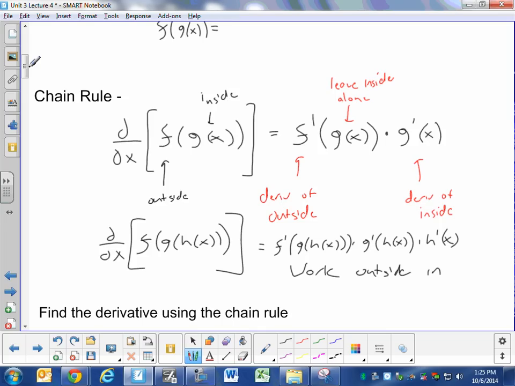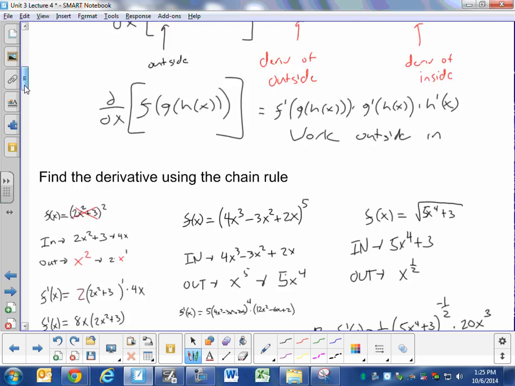Mr. Jesperson. So when you do that, and then find h of x times cubed, h of x times cubed. No, that's it. This is it. This is the derivative of the outside, leave the inside alone, times the derivative of the next piece, leave the inside alone, times the derivative of the last piece. It's the same as this: derivative of the outside, leave the inside alone, times the derivative of the inside.